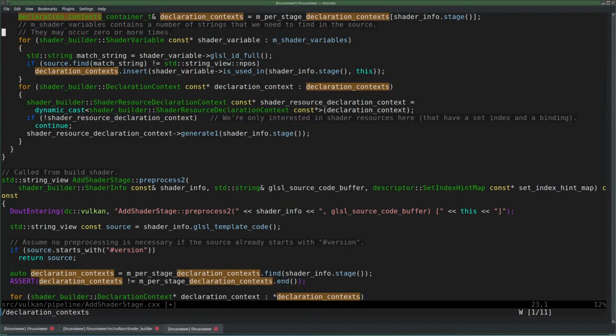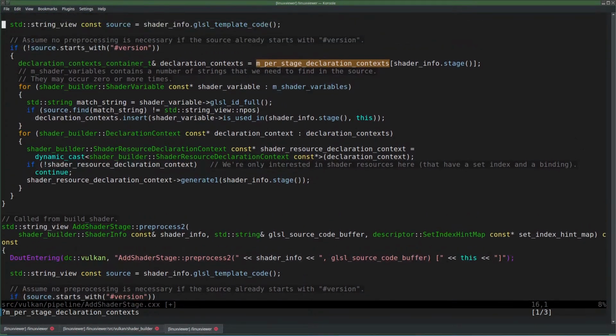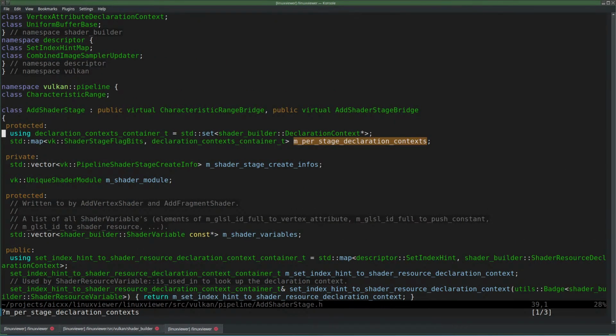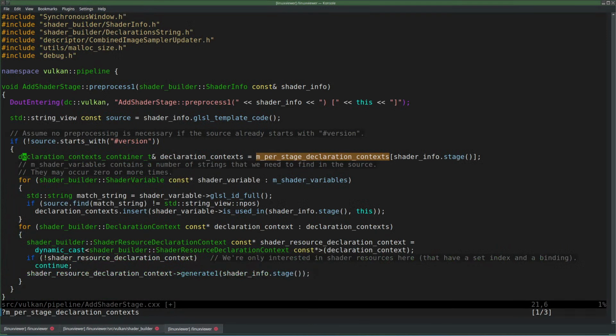And then here we can, or here, what do you mean here? Let me search for that. Oh, here, no, up there. This is non-const, so here I can do it. And then I might add a default constructed declaration context container, which happens to be a standard set, which is then an empty set, but that's okay because we're going to fill it.